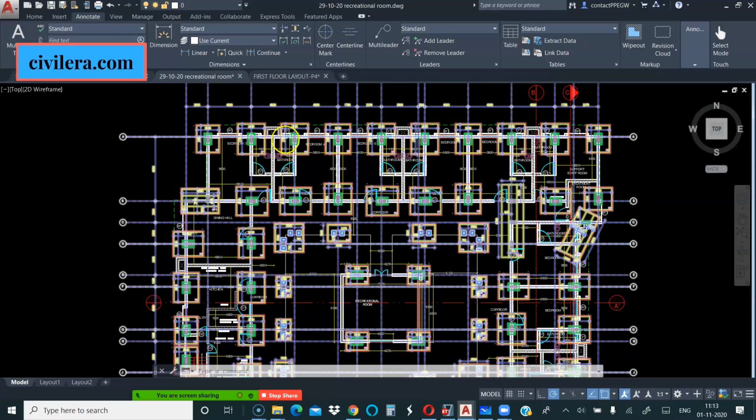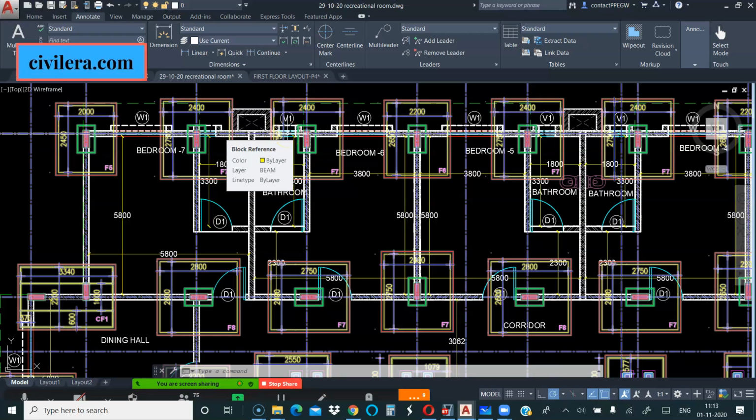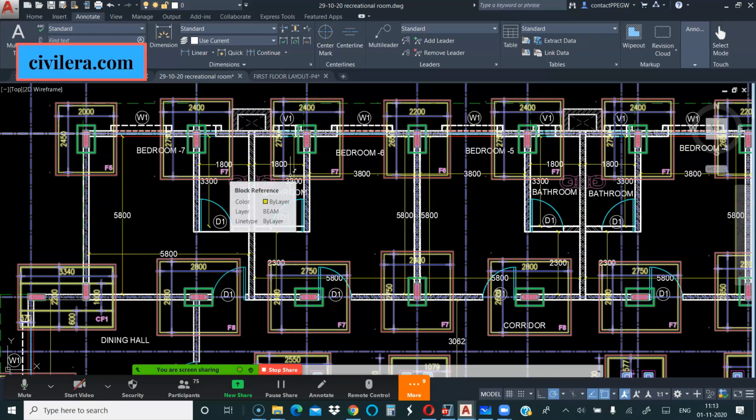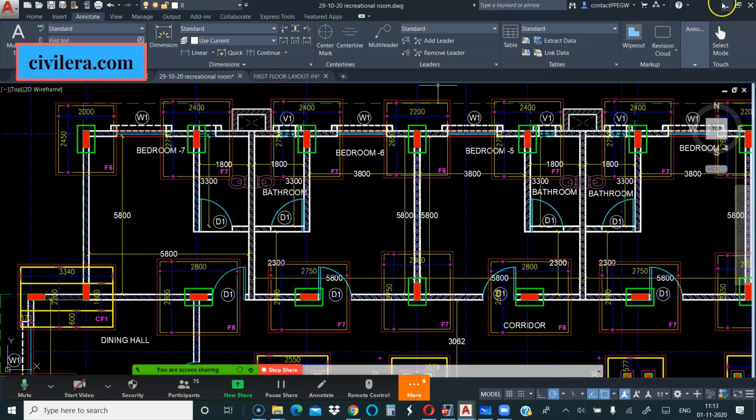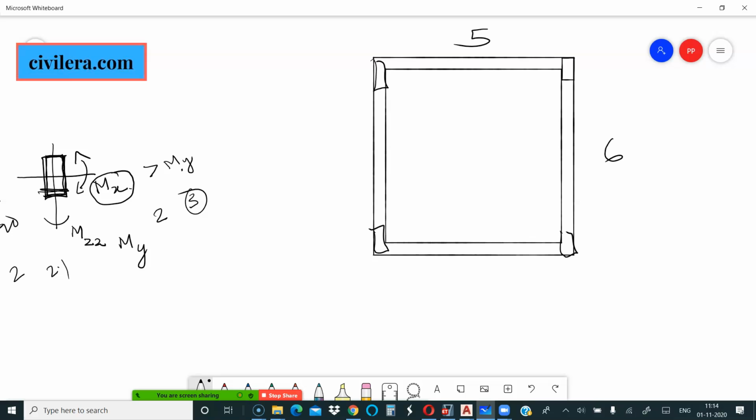Now coming to beam position. Generally there are 3 reasons for having a beam. One is to split the slab size. For example, I will draw and show you. Say you have a room like this and say you have a column, assume that this is 6 by 5 or say 7 by 6. If this is the size of the room, naturally you know that your span is 6 meter for the slab.